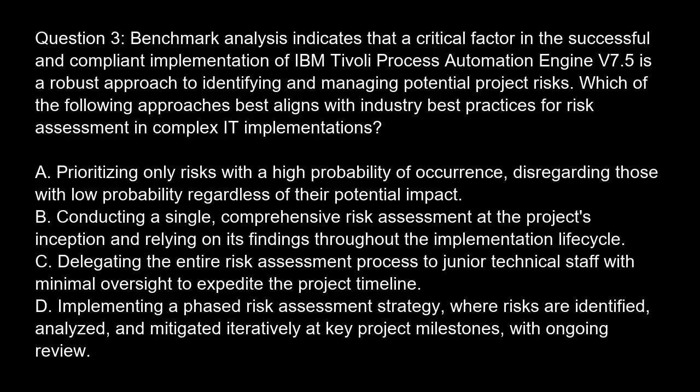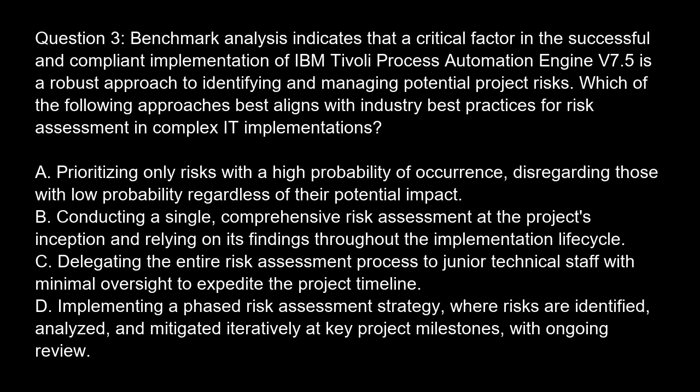Question 3. Benchmark analysis indicates that a critical factor in the successful and compliant implementation of IBM Tivoli Process Automation Engine V7.5 is a robust approach to identifying and managing potential project risks. Which of the following approaches best aligns with industry best practices for risk assessment in complex IT implementations?